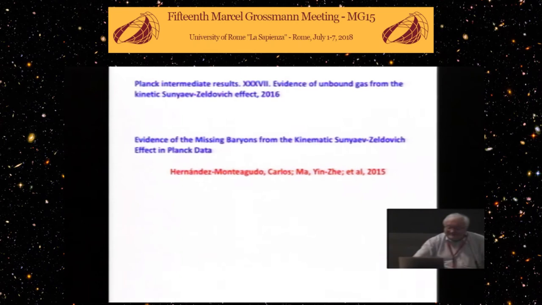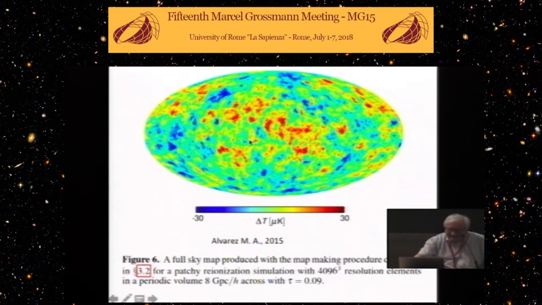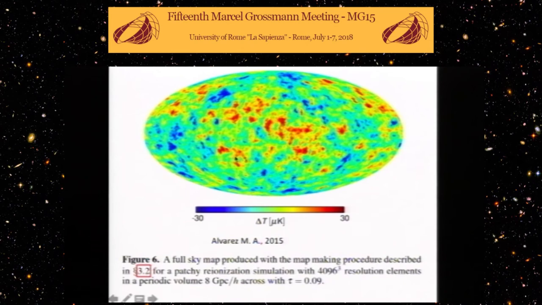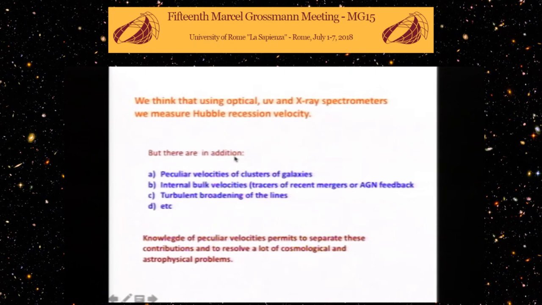I should show also, this is my co-author, Hernandez-Monteagudo, Carlos. He tried to find missing baryons using kinetic effect. This is a full map prediction of the kinetic effect on the whole sky during the reionization. It's really rather strong foreground.